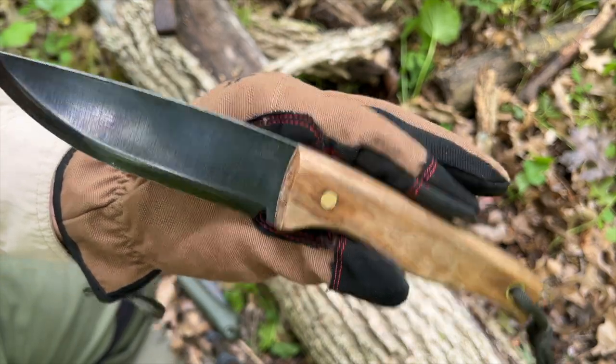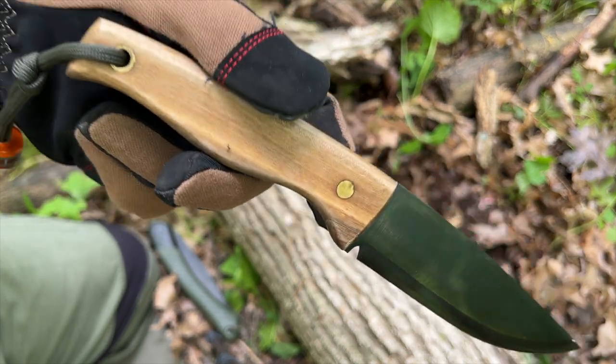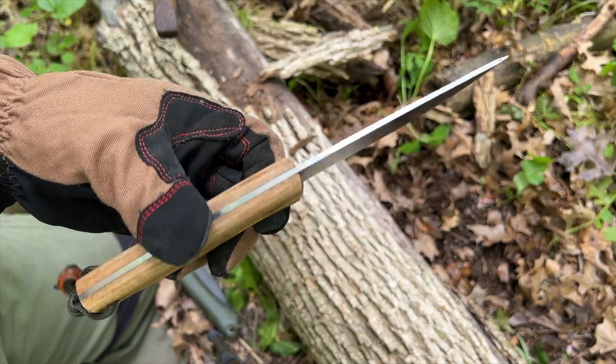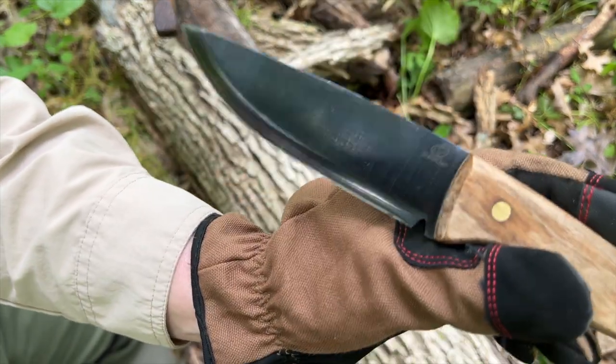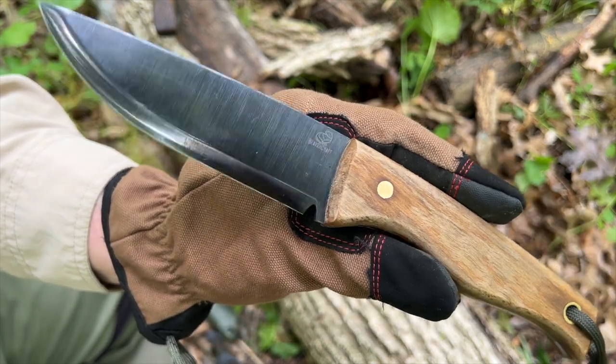And I carried this in the field and did some shavings with it and just some light chores. But I was overly impressed with it. I really like the shape of this knife. I love that deep belly, nice point. And it's just a good looking blade.